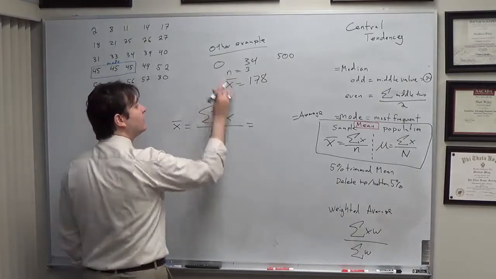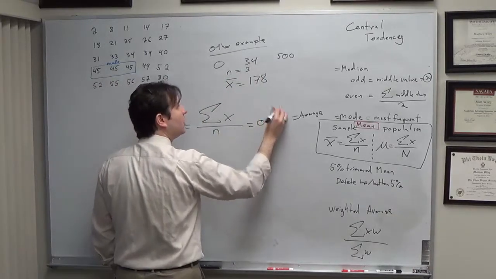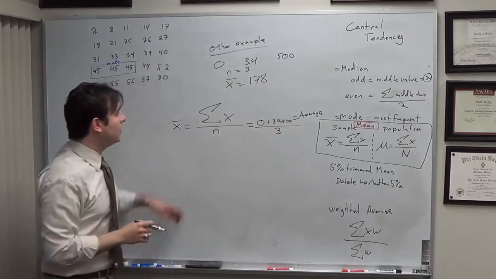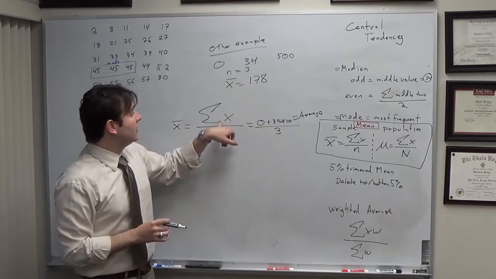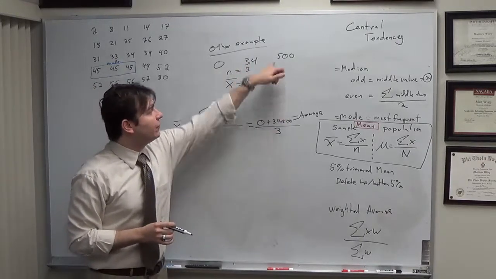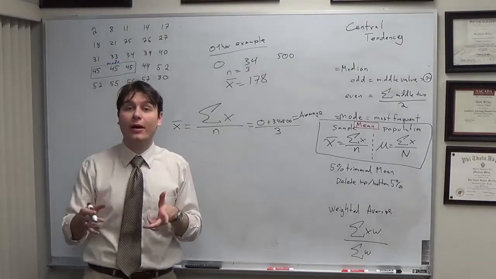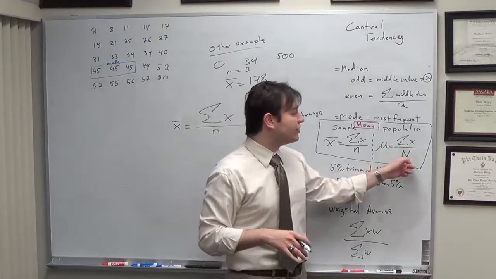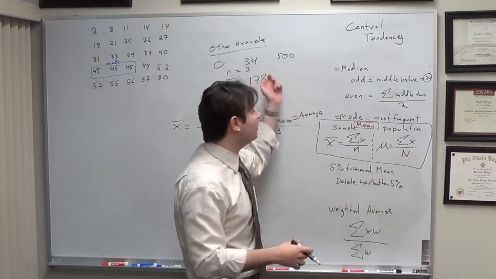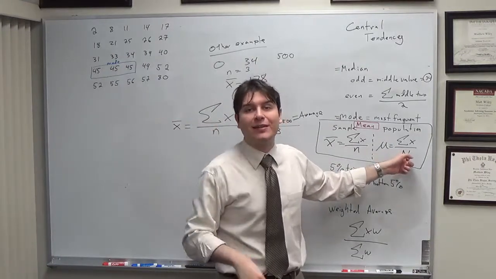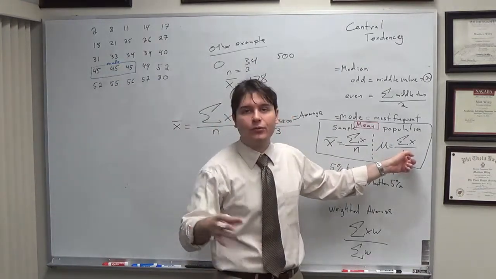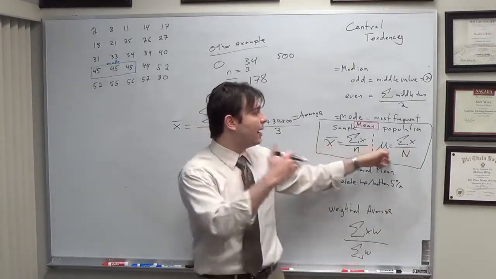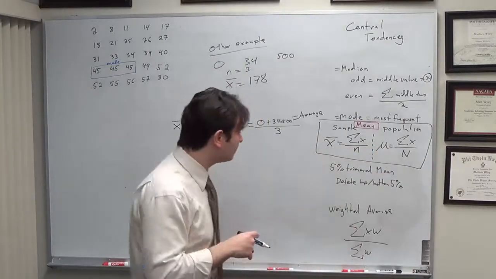Written out, long form, it's 0 plus 34 plus 500 divided by 3. N is 3, summation x is 0 plus 34 plus 500. And that's what we talk about when we think of the word average. If we want to do population, that just means we're going to have more. We're not looking at just a few people in our country. We would look at absolutely everyone's salary in the whole country and divide by, what, 300 million for the United States, 302 million maybe now. Sample mean, population mean. These are the differences.